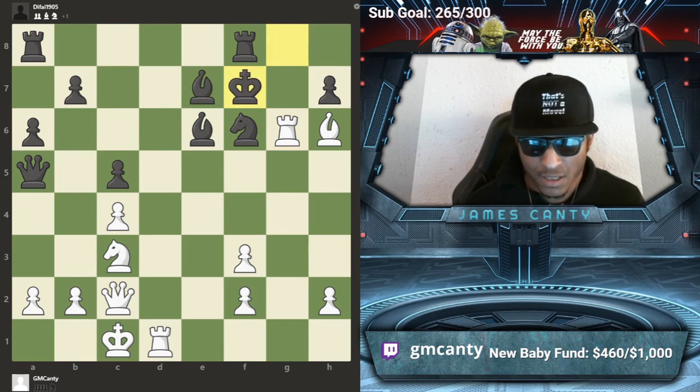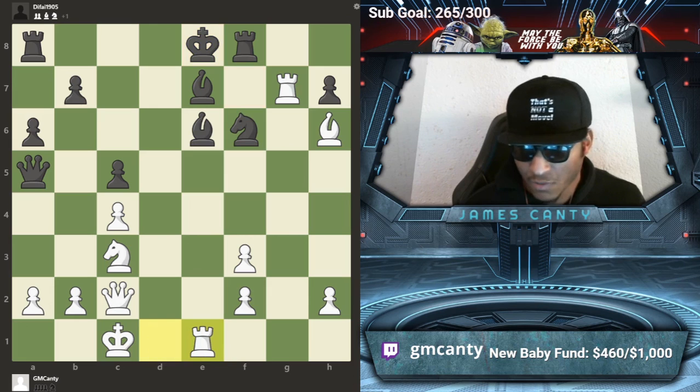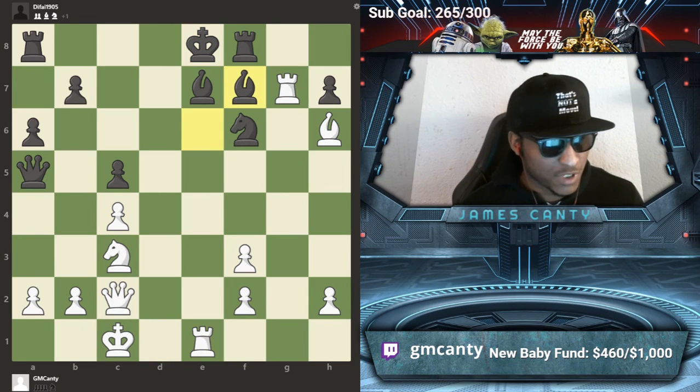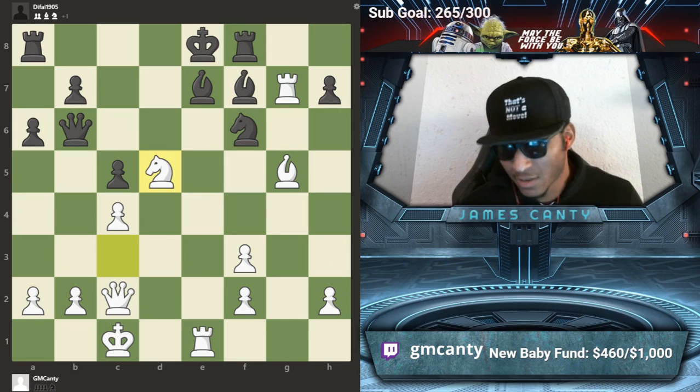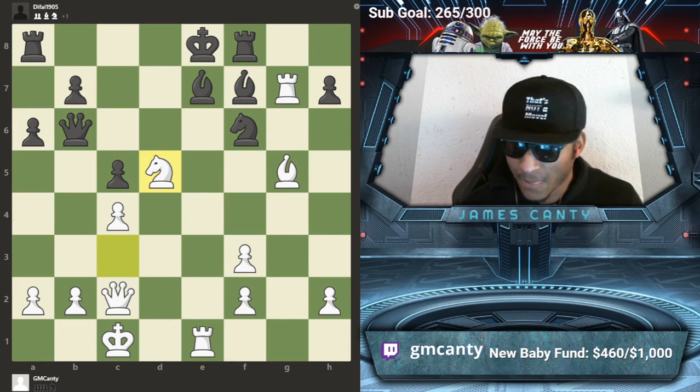Shout out to Tao. King f7, rook g7, king e8, rook e1. Hit him right here. Bishop f7, bishop g5, attacking everywhere. Knight d5, oh my goodness, get the man off the board. And that was it.